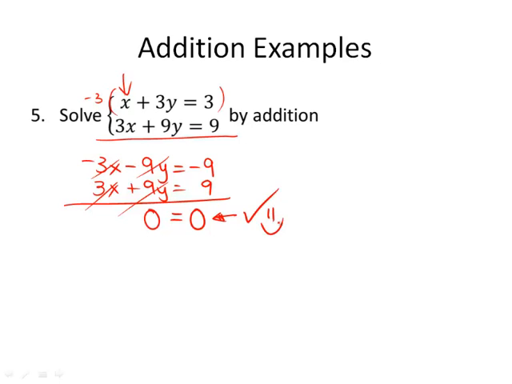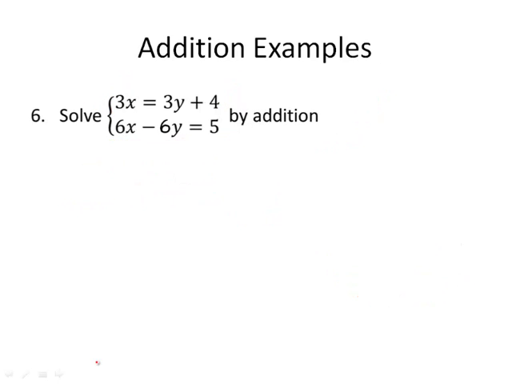That makes us happy. So essentially, that means that anything could work. Any x-y pair could work in these equations. Anything that works for the first equation or the second equation will work for both. Meaning, this is one of those examples where the line is actually the same. So since it's the same, our answer is going to tell us that the solutions to this problem are ones that satisfy the line equation x plus 3y equals 3.